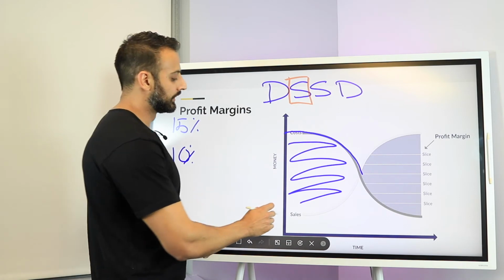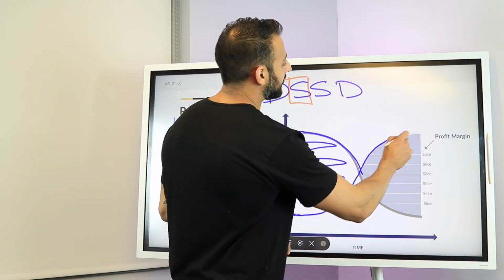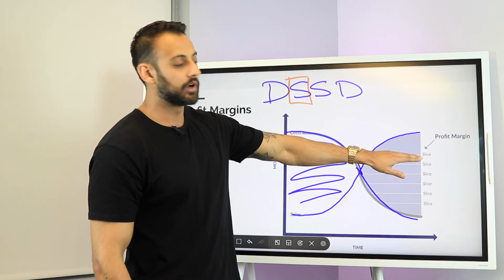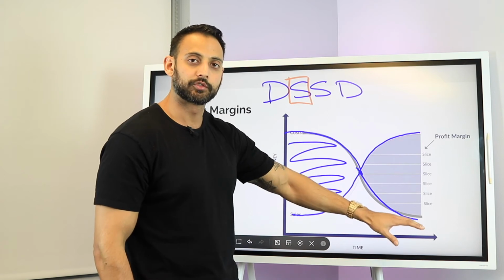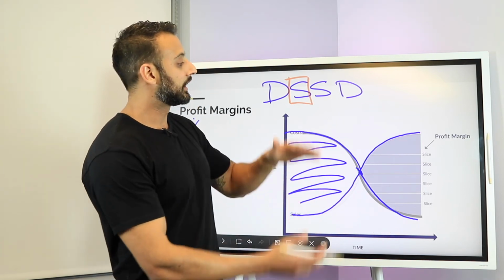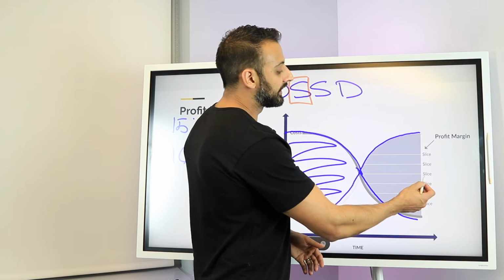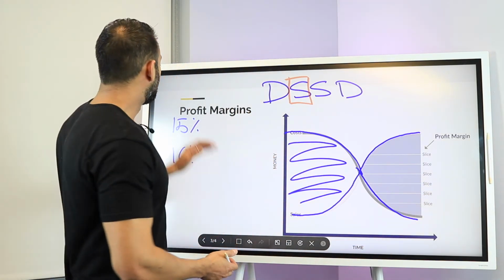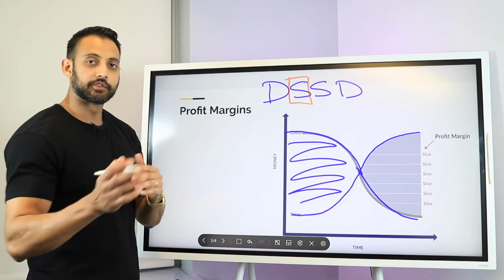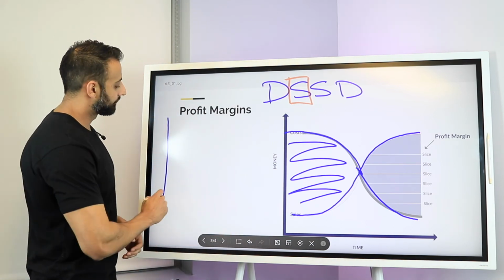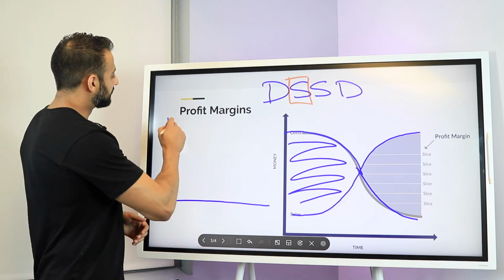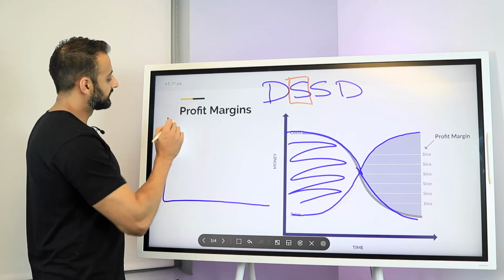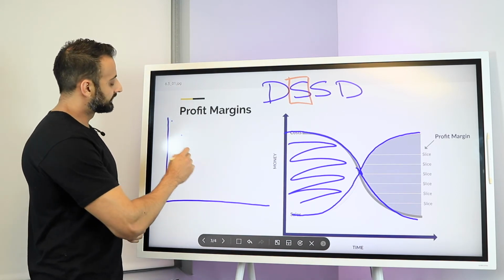But I want to focus on whatever the case may be, this is where you want to be. Whether you have one distributor working with you, or 2 or 3, or however your product or service is designed, depending on how big that margin is, the more slices you can make out of this available margin. The more slices you can make means, this goes back to that difficulty level, remember? So you doing it yourself would be the most amount of money. The second person can take another slice. The third person can take another slice.